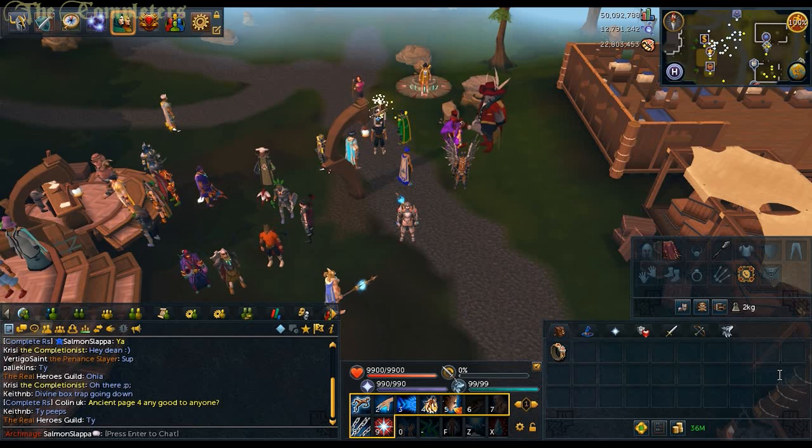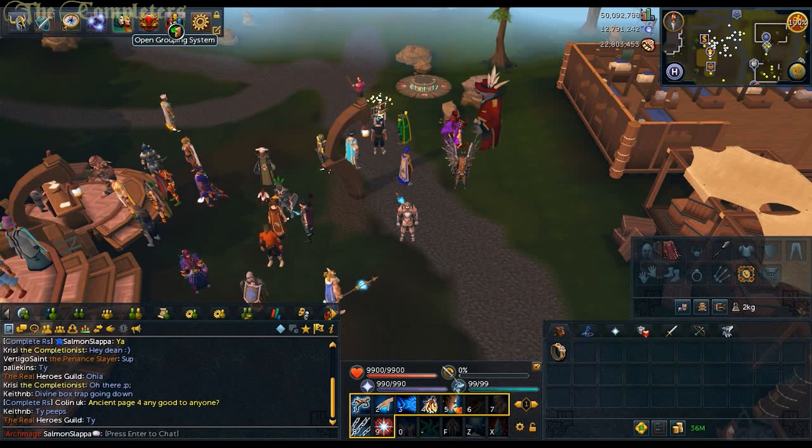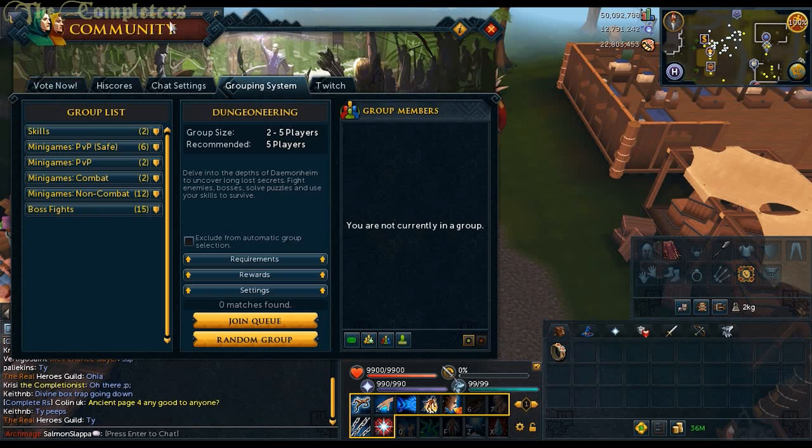So, first up is the grouping system. It has been added to the game. If you can see here, right at the top left of the screen, you just got the grouping system. It's replaced the old, what was it, RuneScape help icon or something like that? I don't know, it's some basic tutorial thing that used to be there. So here is the grouping system.